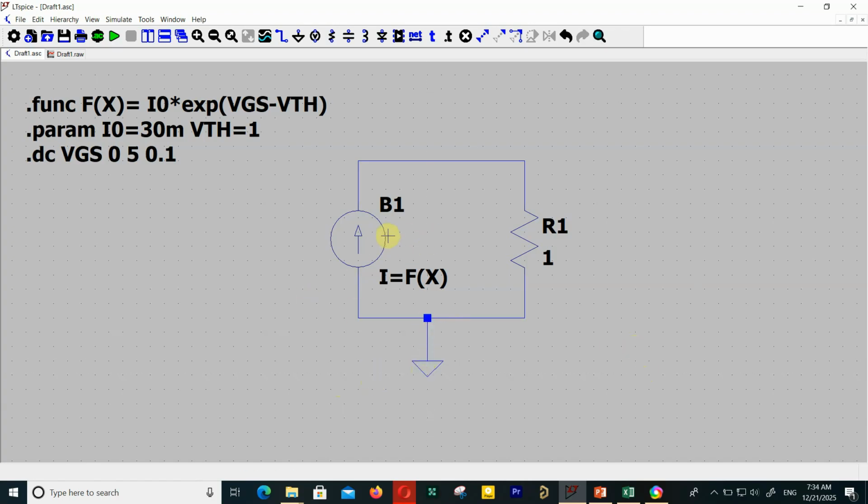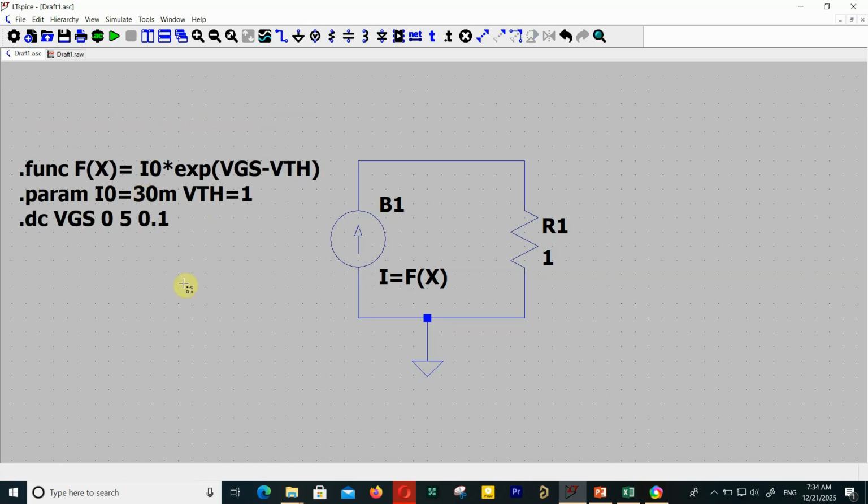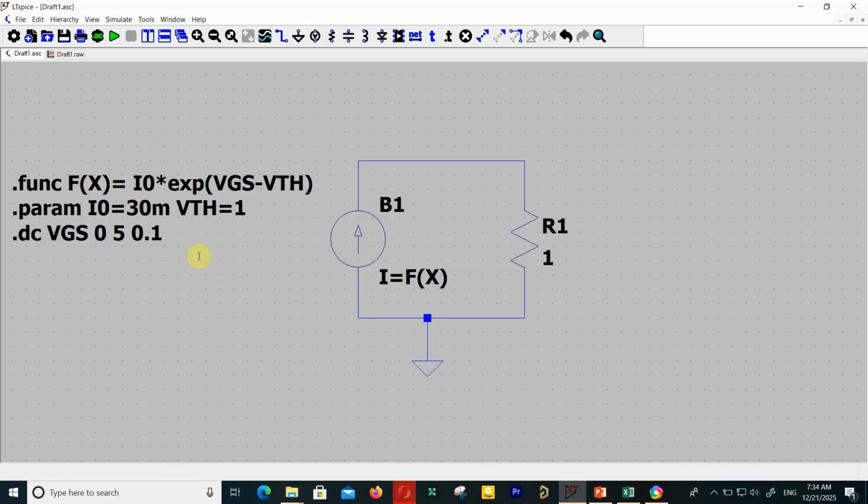Now I'm going to plot this I, and if the exponential function is not very clear, we can change, for example, I0 or V threshold as our constant, just for the sake of simplicity and to clarify our result. Okay, and you can hit S to move this function around. These hotkeys are really helpful for you.